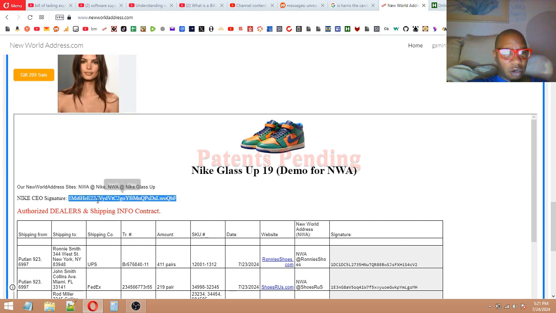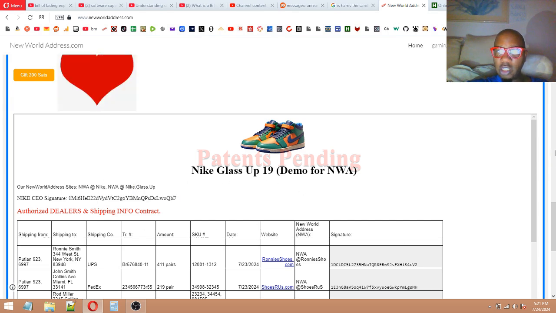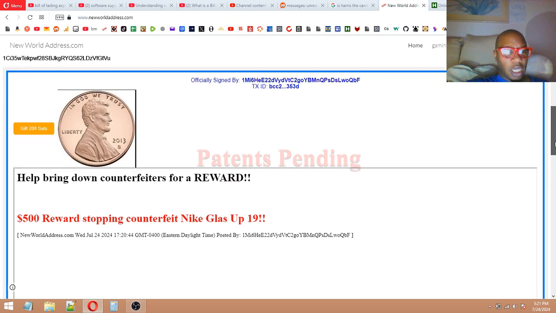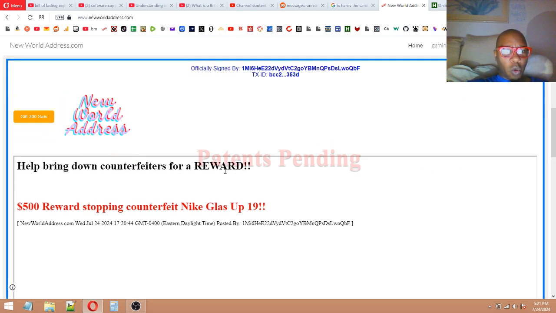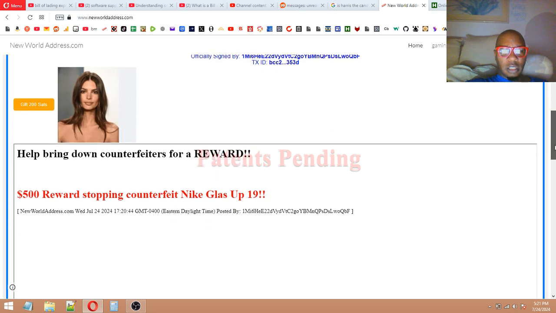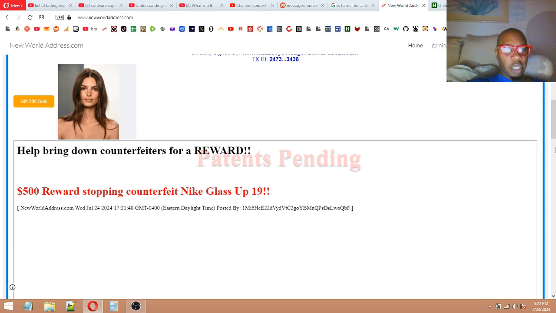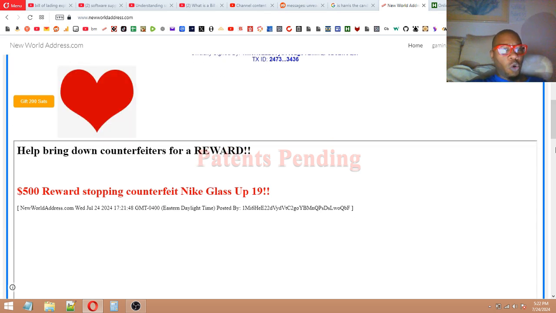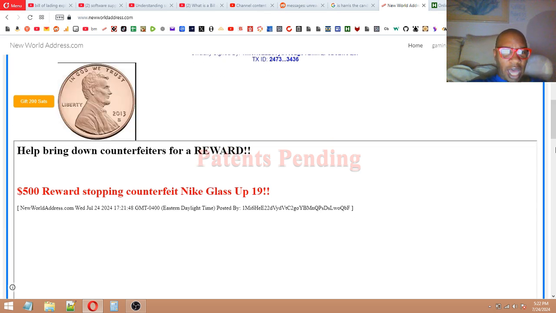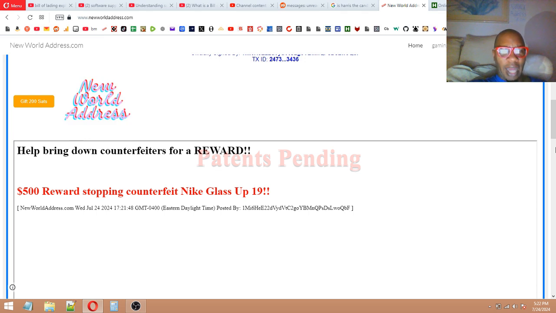Right here. Nike CEO signature. Okay? Help bring down counterfeiters for a reward. $500 reward stopping counterfeit Nike glass up 19s. But you get the point. You can go ahead and update that. There it is. $500 reward stopping counterfeit Nike glass up 19s.